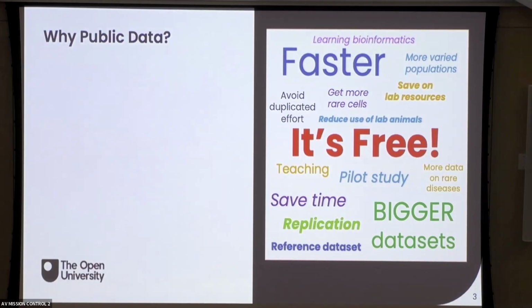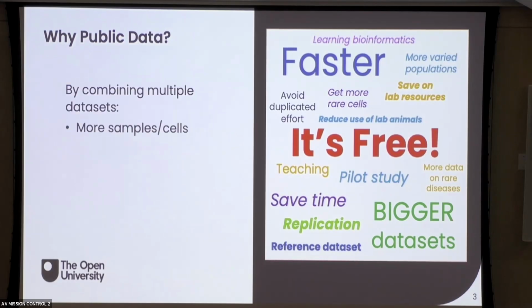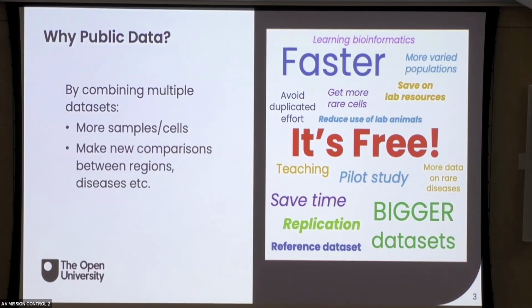Another key part of my PhD is working with public data, because this is a massive resource that's out there, but its value is really in its use rather than just its existence. There are lots of different reasons why you might want to use public data. In the case of this particular analysis, what I was really interested in was getting hold of more samples and more cells, particularly the cardiomyocytes that I was most interested in, and also being able to make new comparisons, because there's a very limited range of data sets from human hearts, because it's quite difficult to get hold of samples. So sometimes they're quite limited in what they're looking at. They might only have healthy cells or only have diseased cells. By combining these data sets together, I'd be able to make new comparisons.